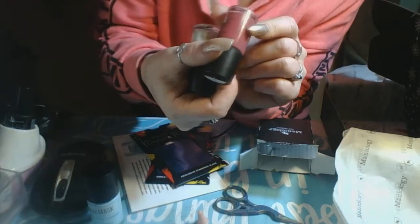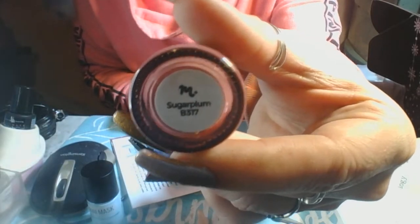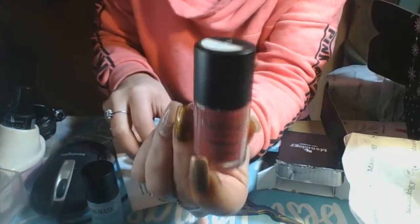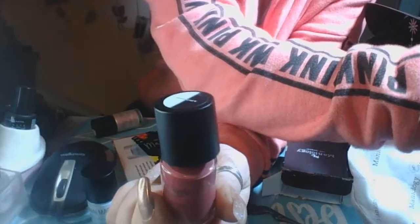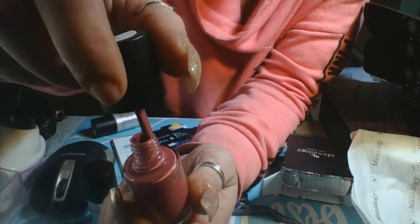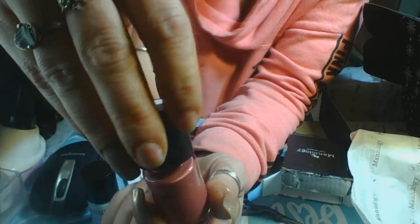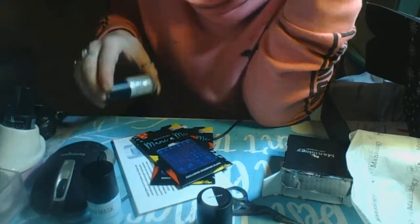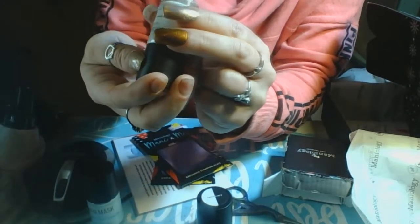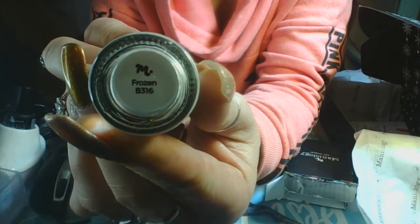Okay, so we've got the color Sugar Plum. And here's what the color looks like. It's kind of like a dusty rose type color. So here's what it looks like. It's a good fall color. I wish they would have had more Christmassy type colors. And this is called Frozen, and it's number 316.